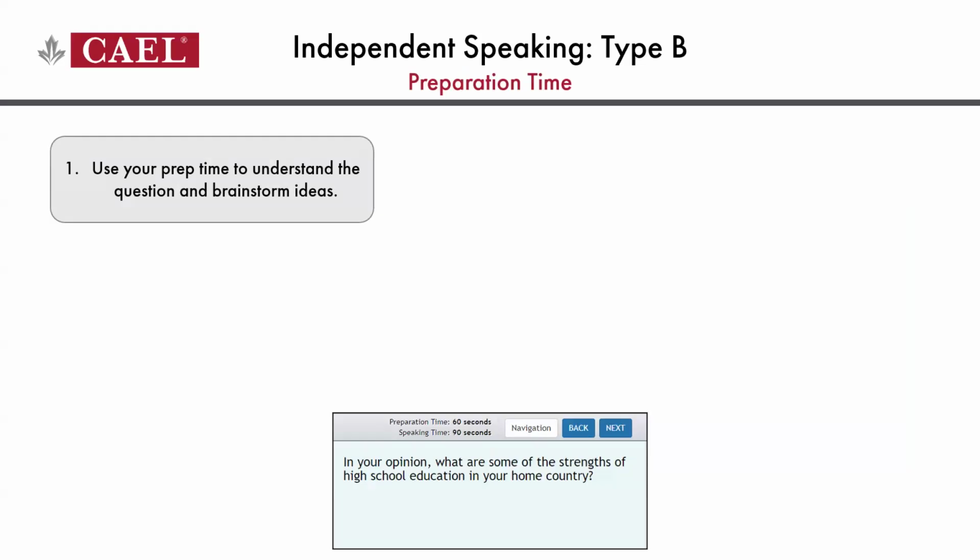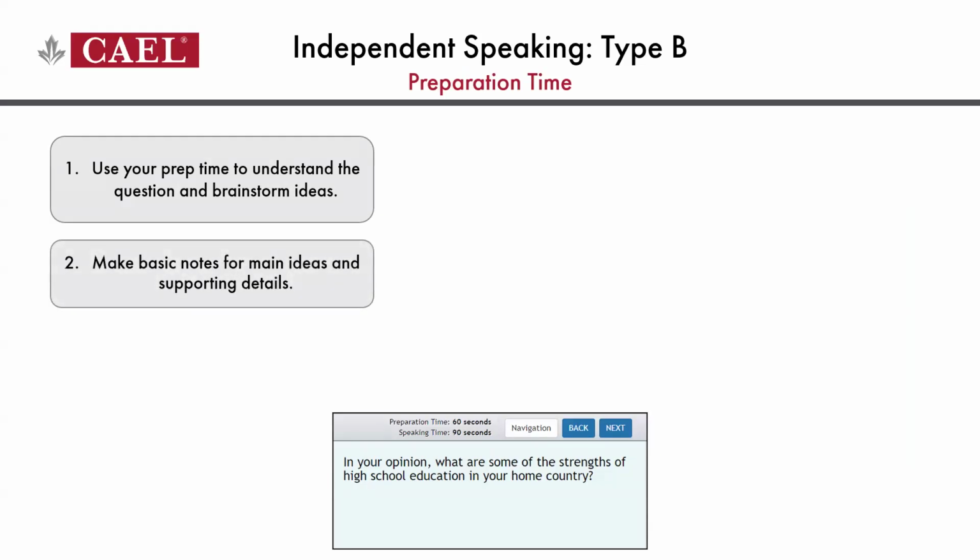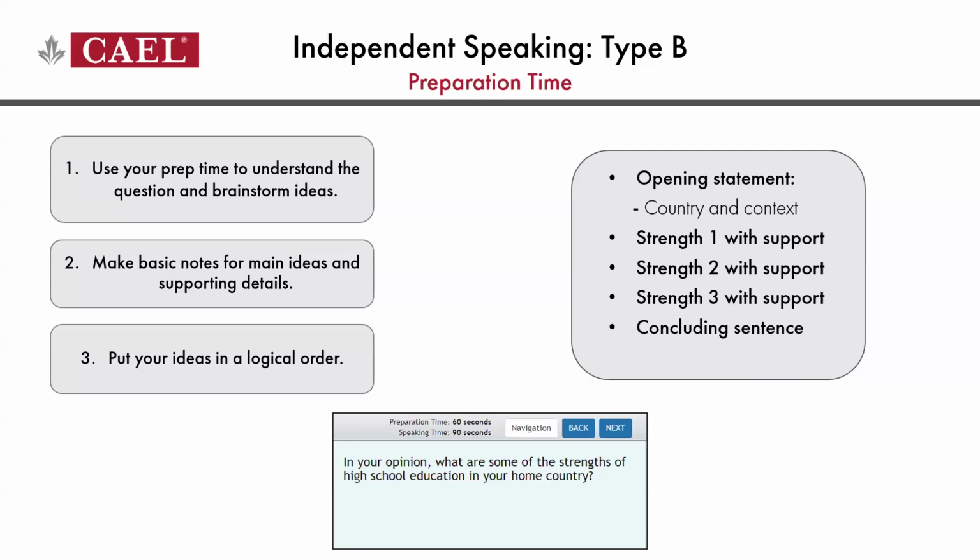We would obviously use our prep time to read that question through and understand the 2 parts of it. Probably we'd want to make some quick notes. And when we're taking notes, it's ideal to put them in the order that we're going to speak to them. So I'm going to present just a basic template outline here. If this was your answer, can we fill in some of these details together? Let's do a quick brainstorm.